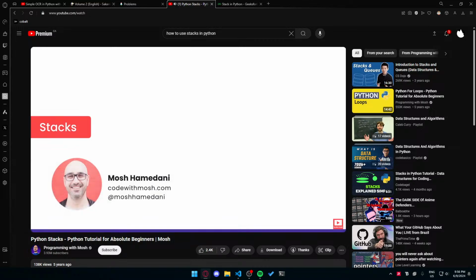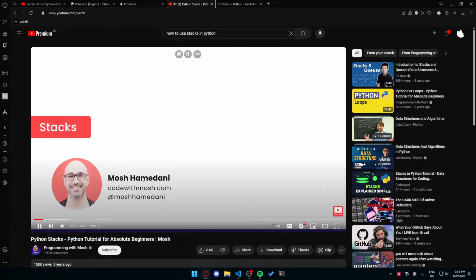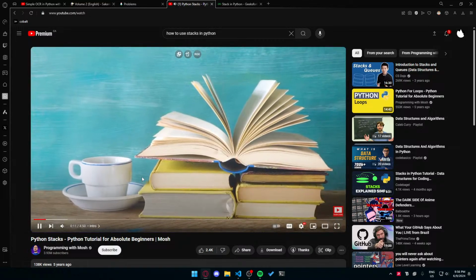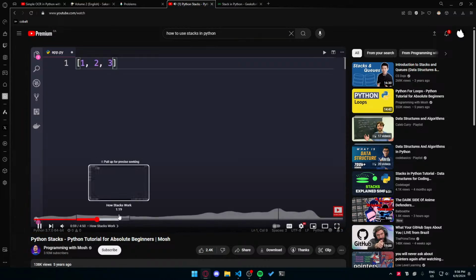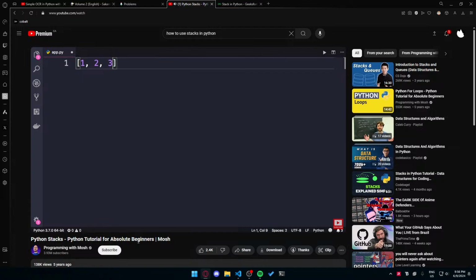In programming, we have a common data structure called stack, which resembles a stack of items in the real world. Imagine you have a stack of books. The last book you put on top is the first one you take. An example of that is your browser: you visit a website, and then click the back button. At this point, the browser removes the item on top of the stack and then it will redirect us to the previous website. Now let's say we press the back button a couple more times, so we'll end up with an empty stack. At this point, the browser will disable the back button. This is how a stack works.